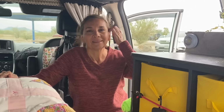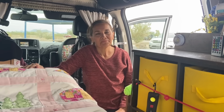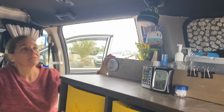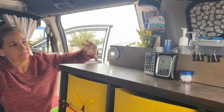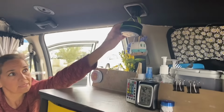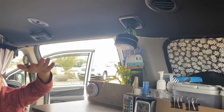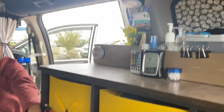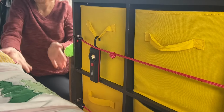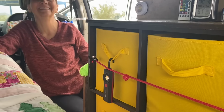Wow. Okay. That's awesome to know about your bed. And then, look how cute up there. The lights, I have several lights. This one is so when I walk in, I'm not walking in the dark at night. This one up here is nice to have if you just need some light, if you need to do something up here. And then I have this for when I get up during the night, so that way it's not dark in my hallway. I call this my hallway.